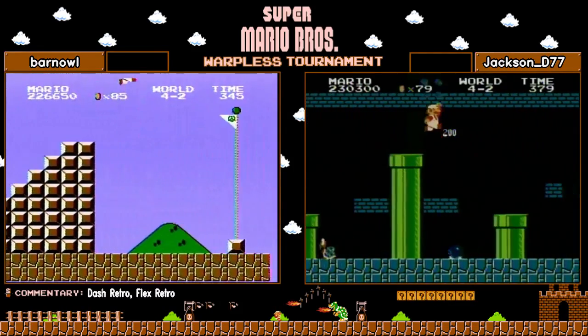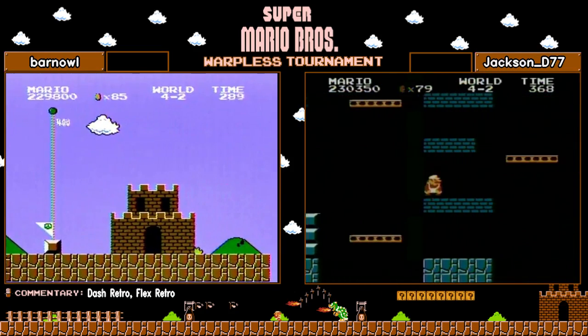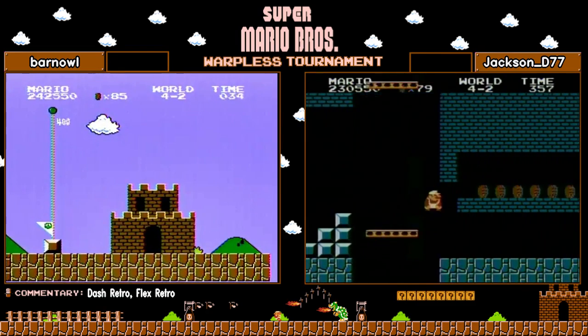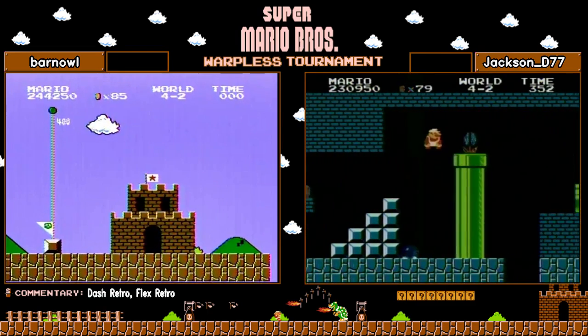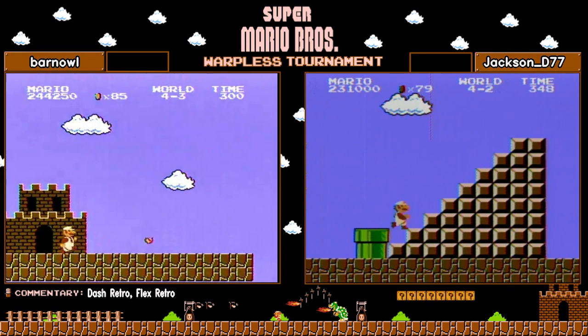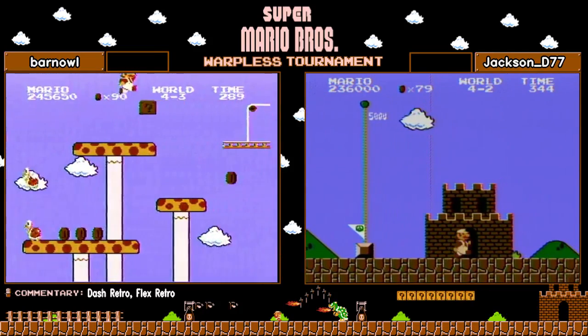Ooh, and Jackson, a little bottom route. Ooh, no elevator. Very nice level for Jackson. Yeah, showing off top route, showing off bottom route. You both get the optimal 344. Nice.